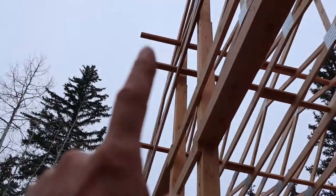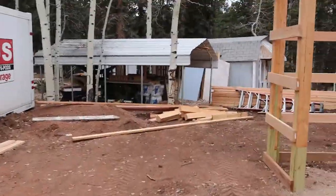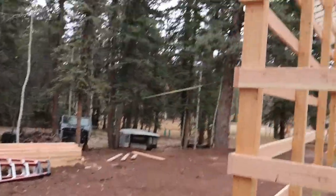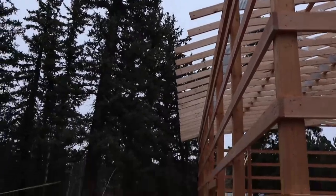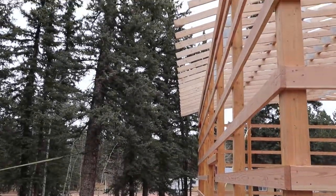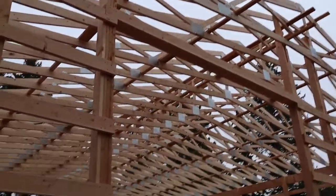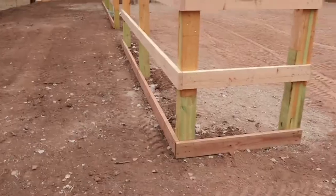Like, I've got to put lookouts out here for support for my soffit. I'll show you what I mean in a little bit. I got to cut all the truss tails for soffit up here. See them all hanging just out wild. I got to go ahead and cut all those. And I got to put up my subfascia here and here, and then prep for sheathing. So yeah, let's dive right on into it.